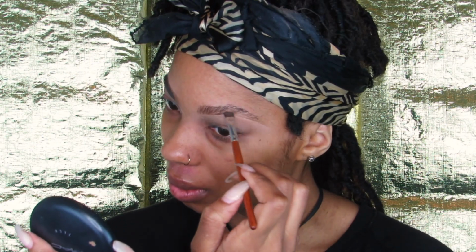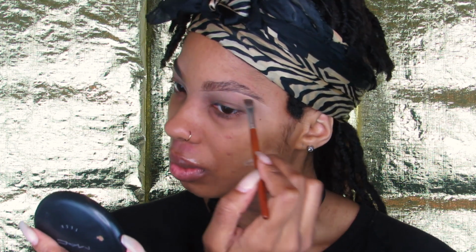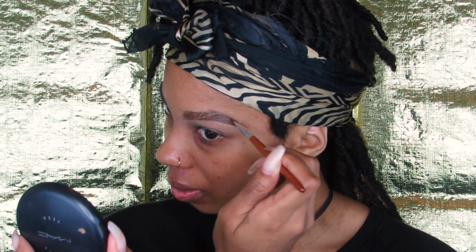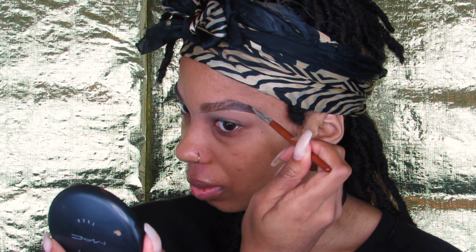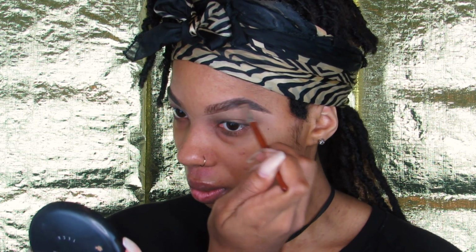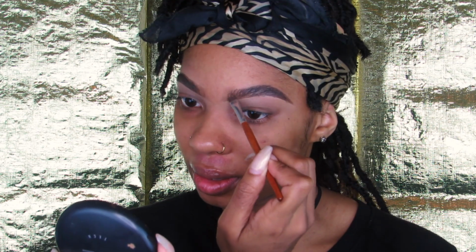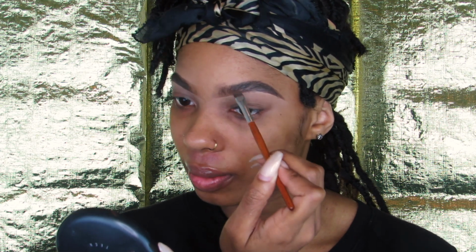So for my brows, once my brush is loaded with product, I go in and I outline the bottom portion of my brow. And then I fill in the tail. And then without dipping back in and getting my product, I go in and I fill in the body of the brow so that I have as little product on my brush as possible when I get to the front part. And when I get to the front portion of my brow, I go in with these feathery motions.